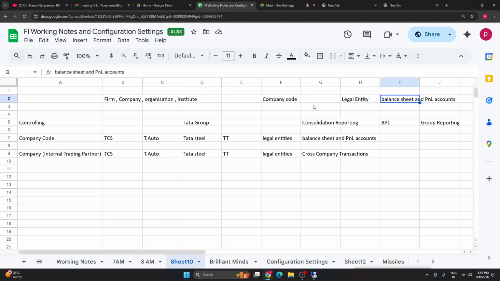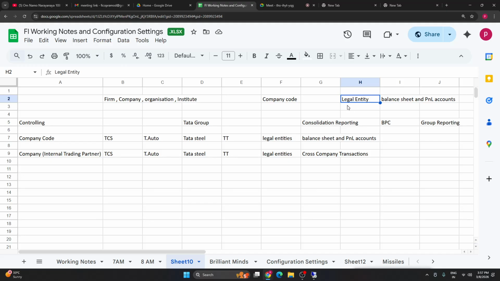I didn't get the question. At the end of the year, for balance sheet and PL reports, where do you post the transactions, at what level? For any transaction, customer invoice, customer payment, vendor invoice, vendor payment, it will go to the legal entity.